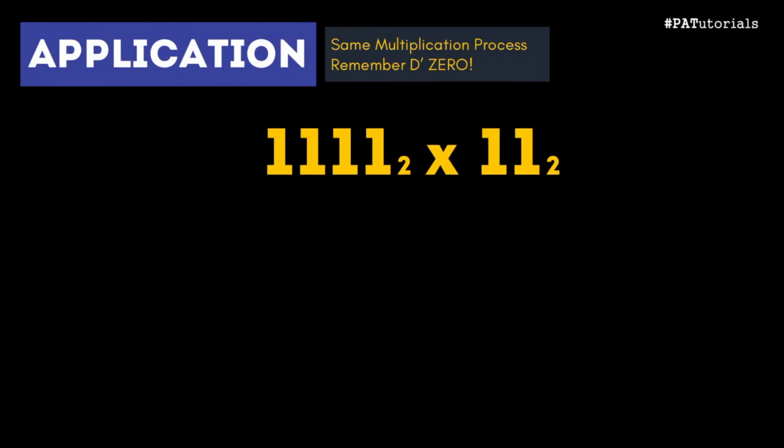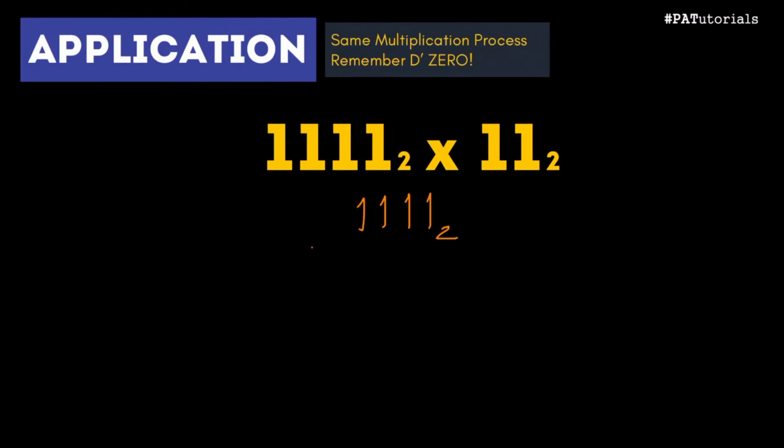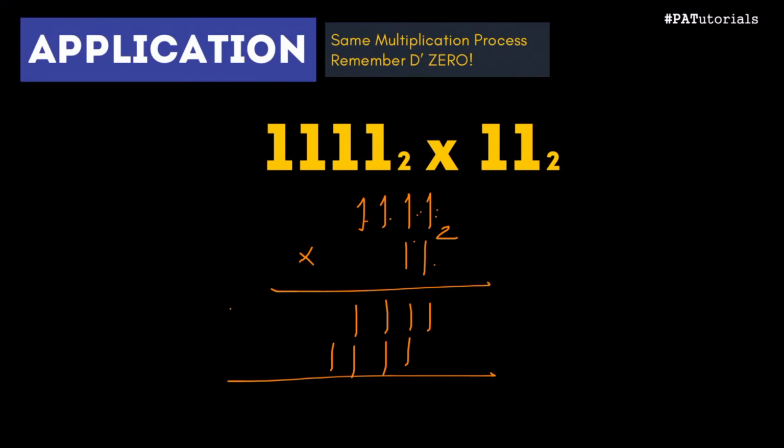So, eto guys, medyo mahaba ng ating example. But again, this is the same concept and same process na ulit. So, in here, we're going to multiply 1 dito sa 4 na 1. So, automatic that may 4 na 1 din. Okay? Tapos, sa second column naman, 1, imumultiply din natin sa 4 na 1. So, ibig sabihin, 4 na 1 din ang meron tayo. Now, i-add na natin siya.